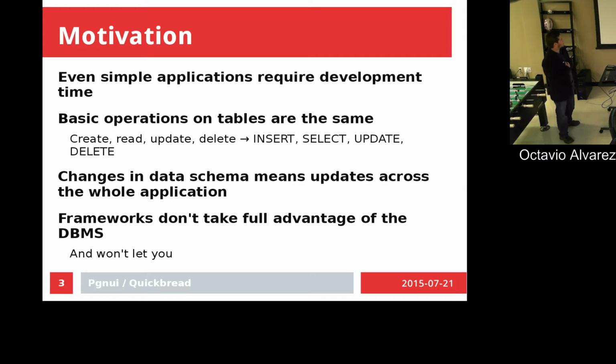I think that even simple applications require development time. If I want to do a to-do list, I need to use a framework, I need to write code. When you want to develop an application, what's the first thing after you analyze a problem, of course, and you come up with a solution? What's the first aspect of the solution you come up with? In my case, it's a database. It's how I'm going to store the data. Once I have the database, everything else, code, frameworks, seem to me like a hassle. They are something that shouldn't be done because I'm lazy.